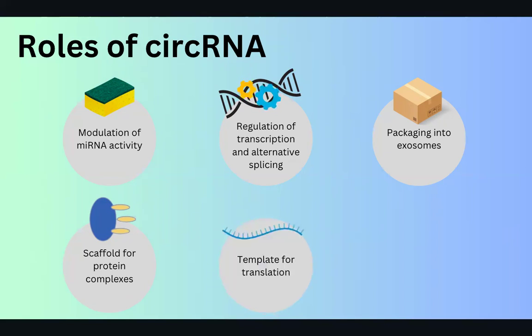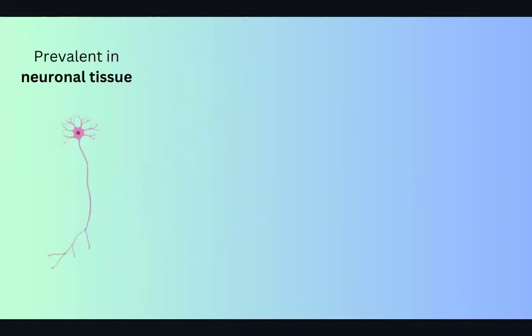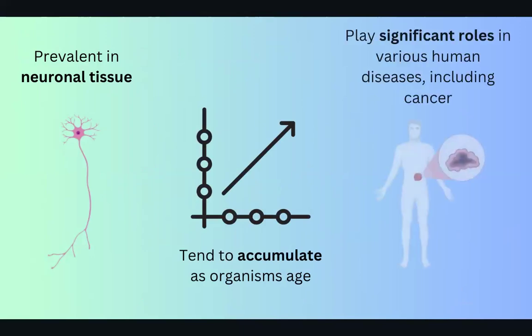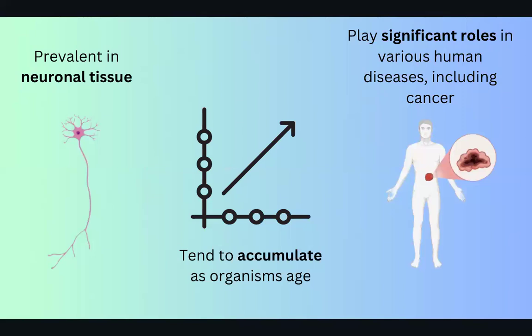CircRNAs can also be used as template for translation and are involved in immune response. CircRNAs are especially common in brain cells and tend to build up as we age. Scientists are still studying them, but they know circRNAs are linked to diseases like cancer. There's still a lot to learn about these fascinating molecules.